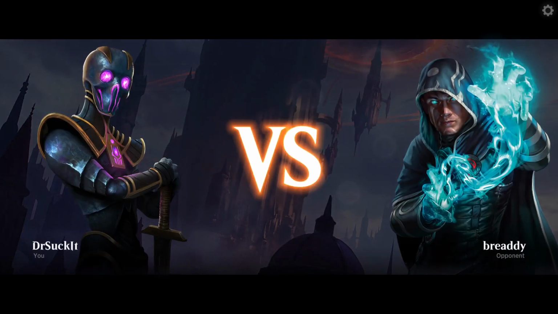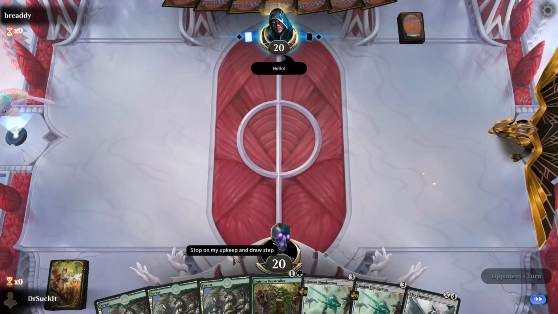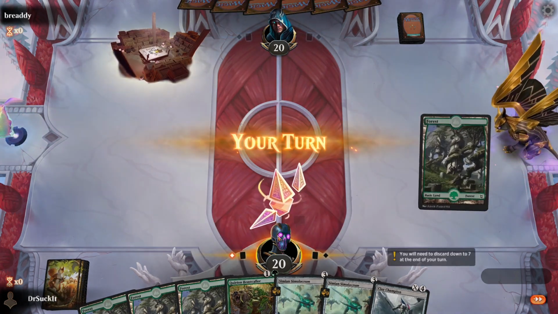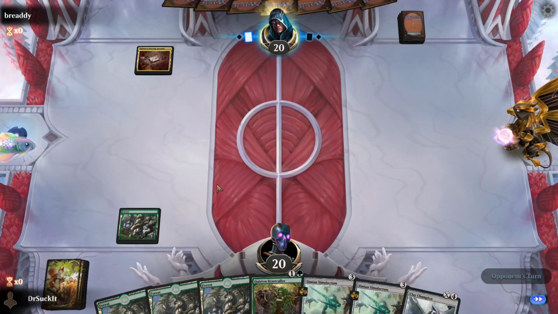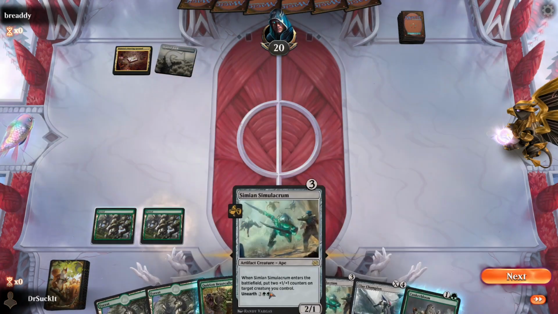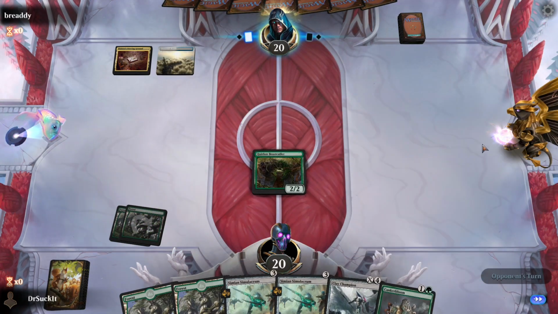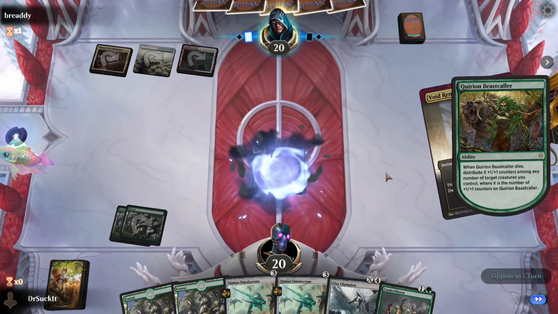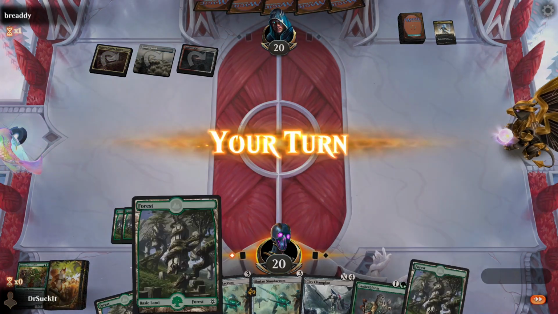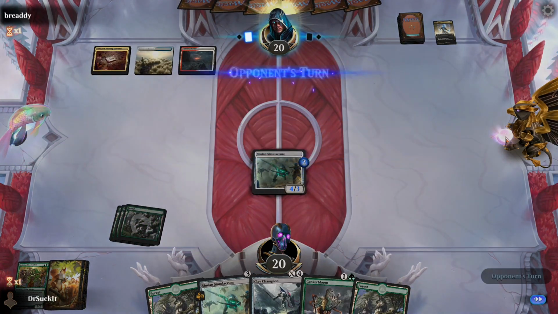Now we're playing against Breaddy. Alright, single guy out. Nothing to do. Here's threes. You're pretty good. Beastcaller. Touch the precious. Touched it. Right there, baby. That's where they belong. Touch the precious.